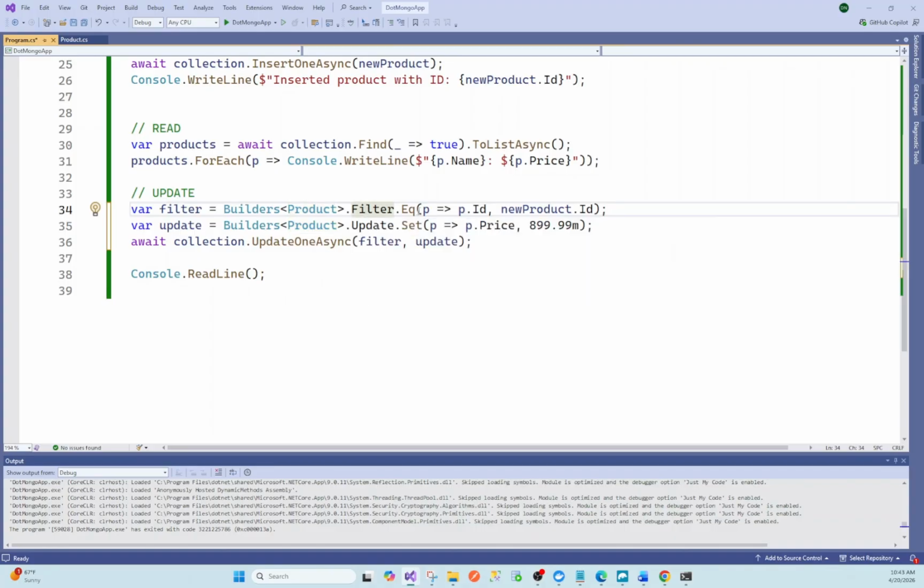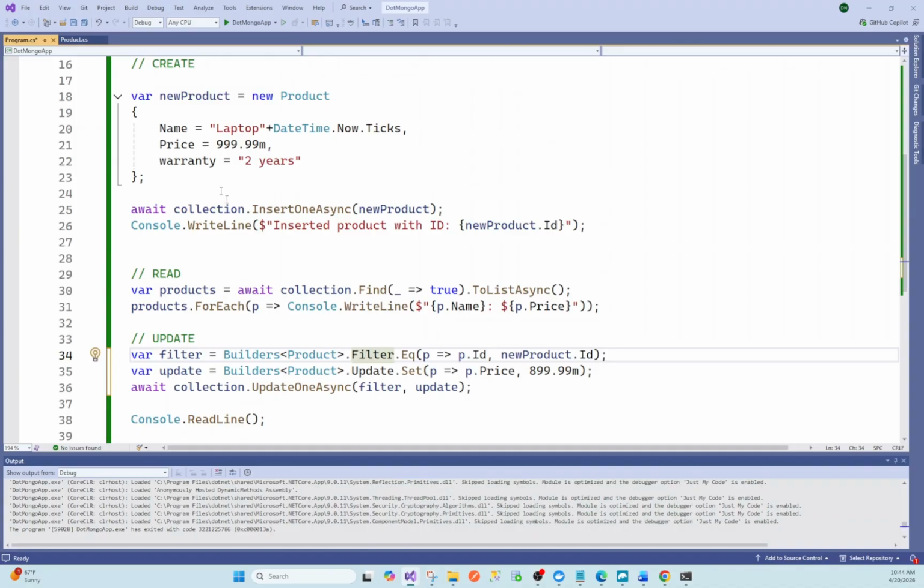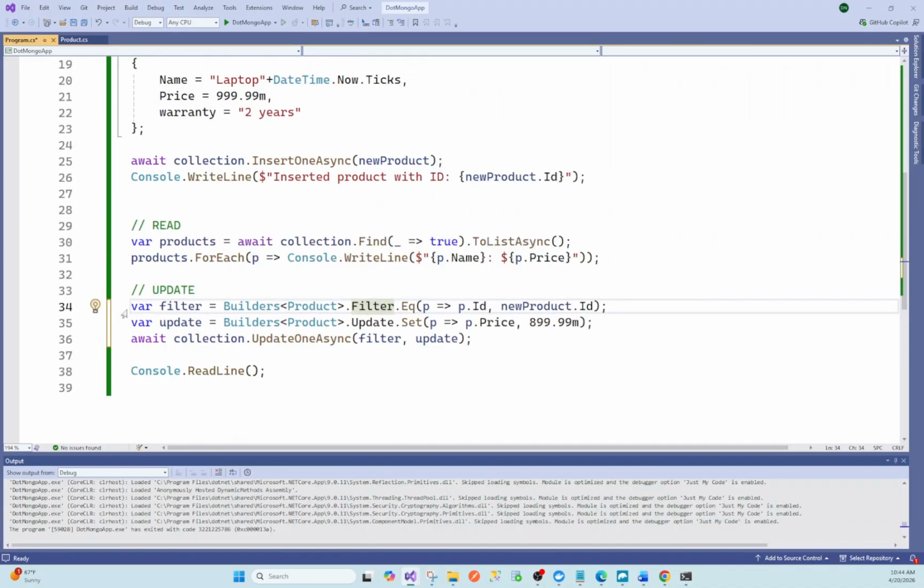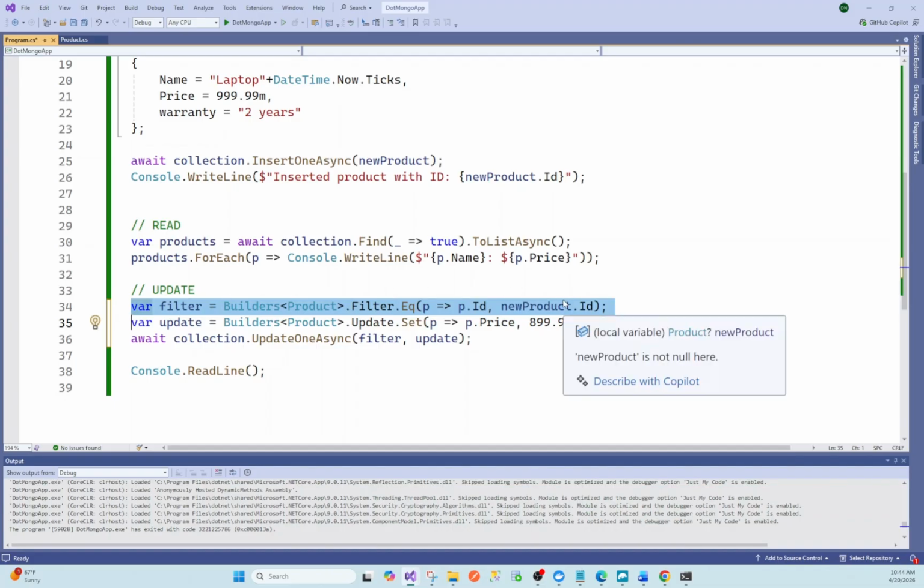So filter equal to PID equal to the new product ID. What I'm trying to do is insert a new record, and again this statement is going to retrieve that record, the latest inserted record.